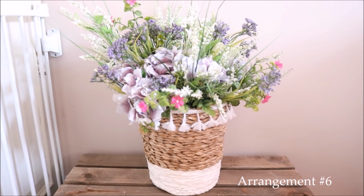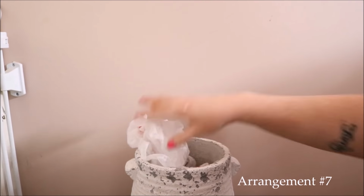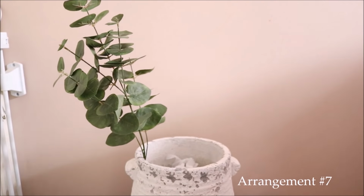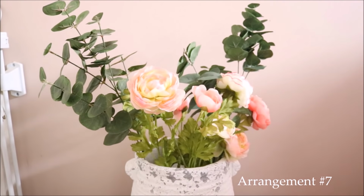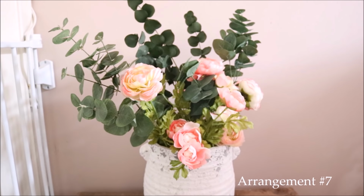Here is arrangement number 6, all completed. I really love this one. It's super spring and summer and exactly what I was going for. I wasn't sure if I was going to like all of the color, but I really am happy with this one. I think it looks super cute in that basket. For the time being, here is what I have come up with for arrangement number 7.